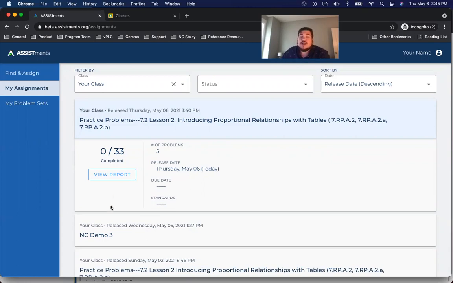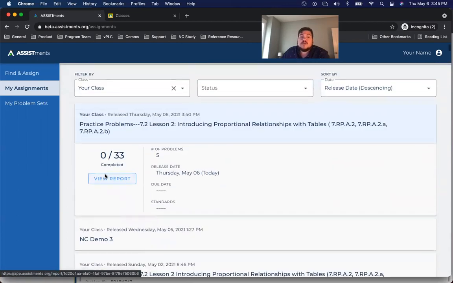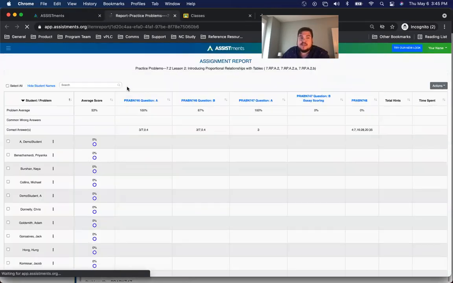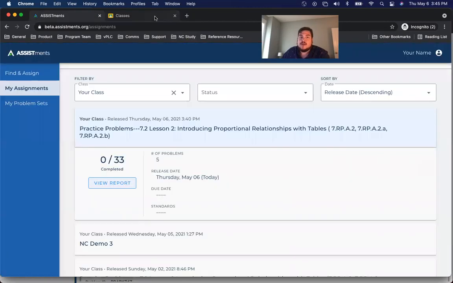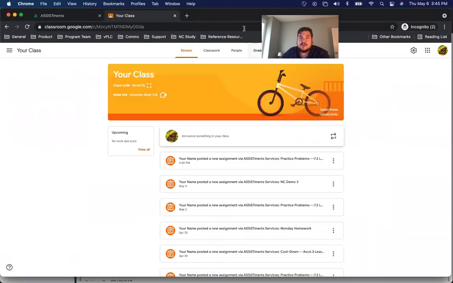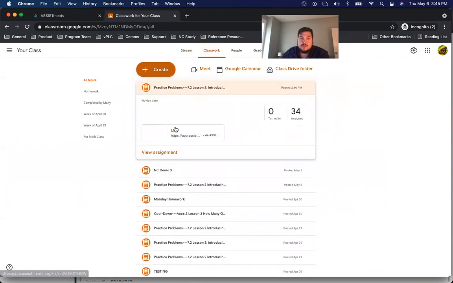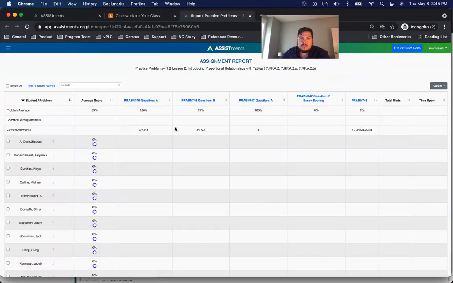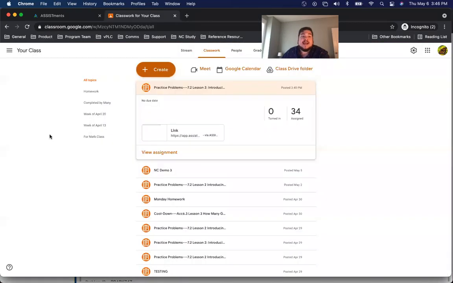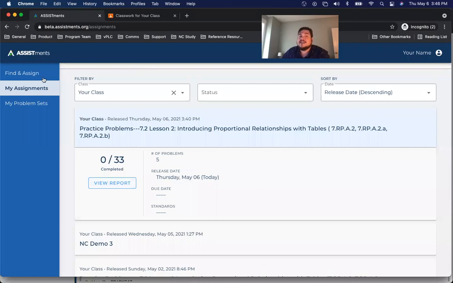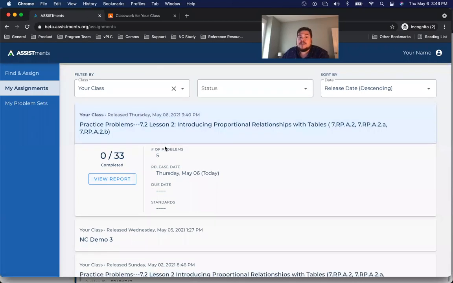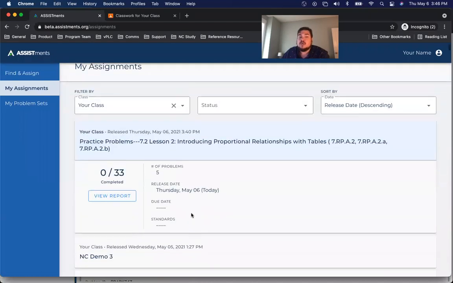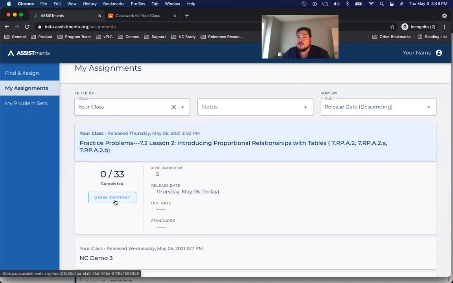And then you can also click to view the report. So I can click view report, and that's going to take me into the assignment report the same way that if I went to Google Classroom and went to that assignment, I would be able to see it there as well. So you can now go, again, as normal, go to that embedded link in your LMS, Google Classroom or Canvas, to get your assignment report. But you can also, within your ASSISTments account, click My Assignments, sort your assignments however you like, and whenever you click one, get that data overview, and also click and view your report right here from within ASSISTments.